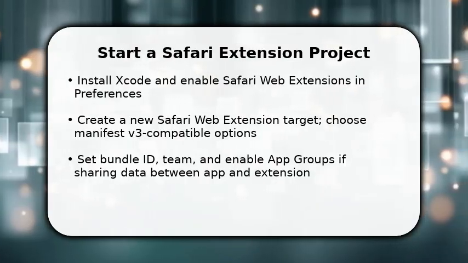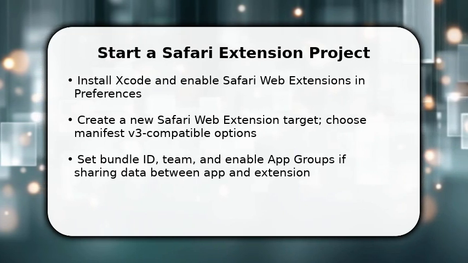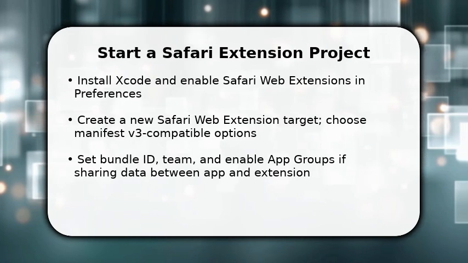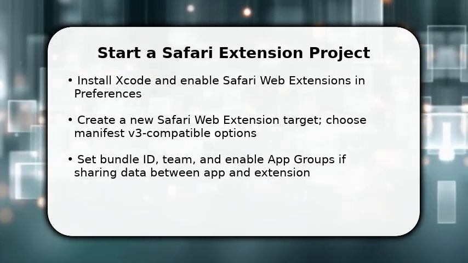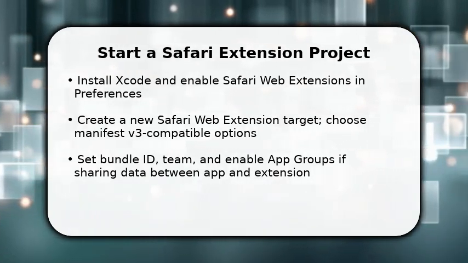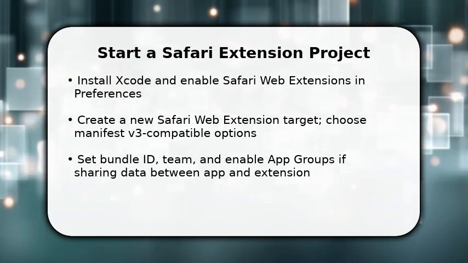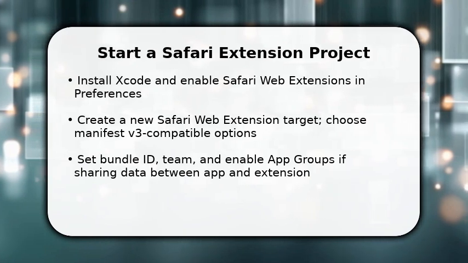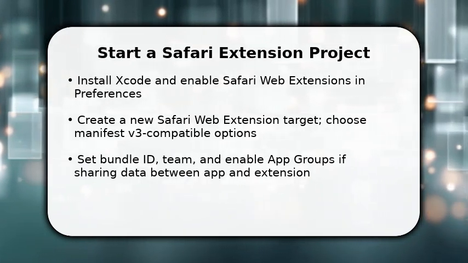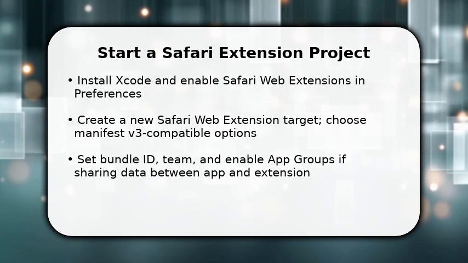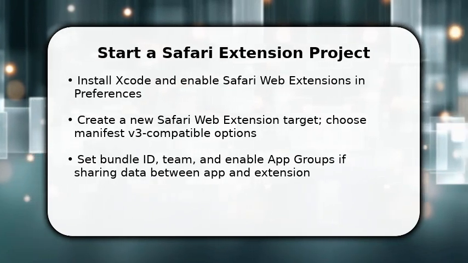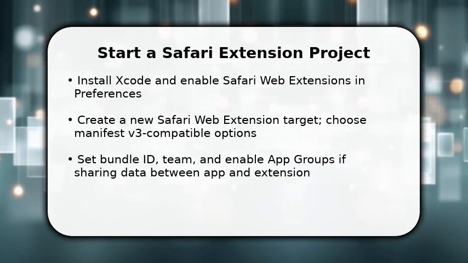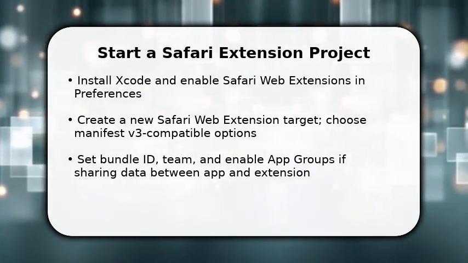You begin by opening Xcode and creating a Safari web extension target inside a macOS app host. This gives you signing and distribution. Once done, configure the extension's bundle ID and select your Apple developer team so you can run on real devices and package later. Make sure to enable app groups now if you plan to share storage or credentials between the app and extension, because changing it later complicates provisioning profiles and code signing.